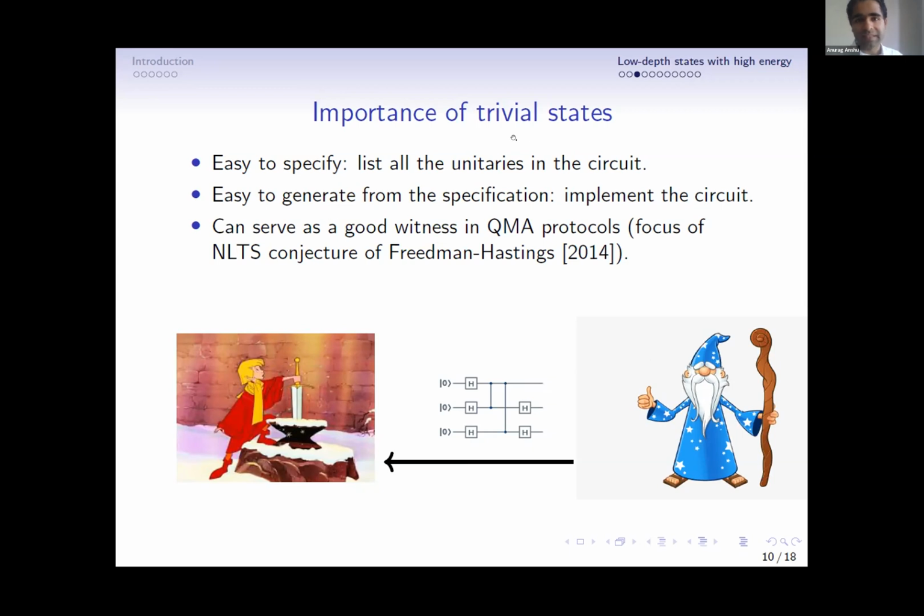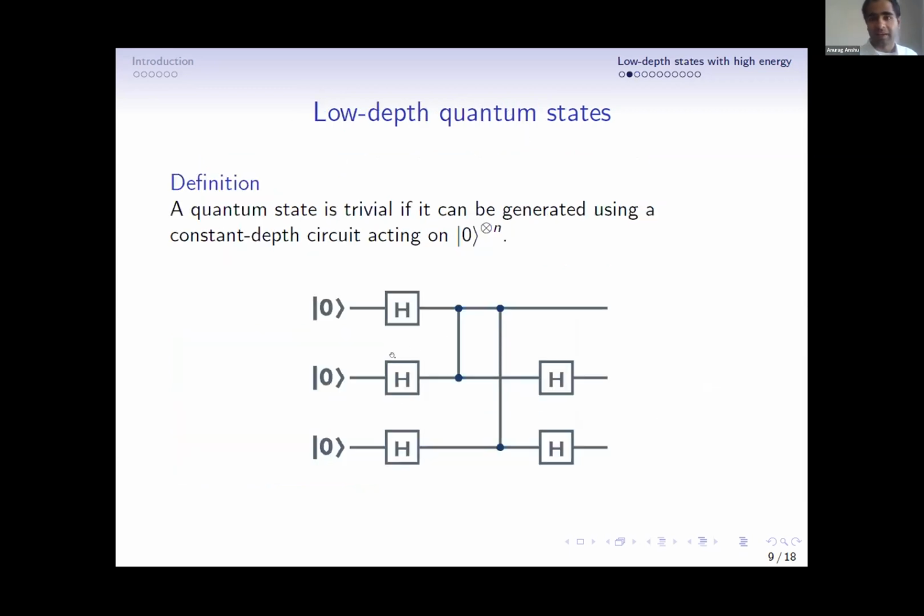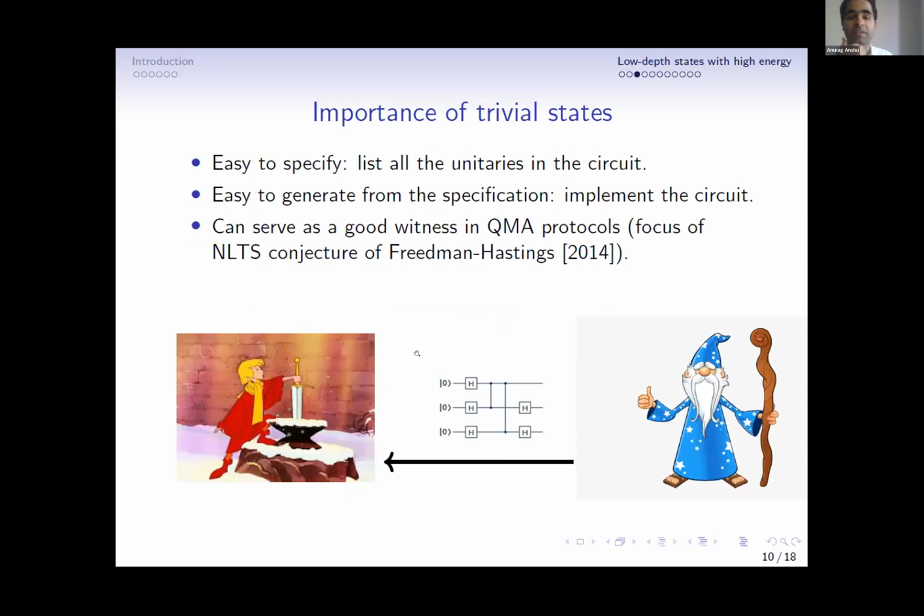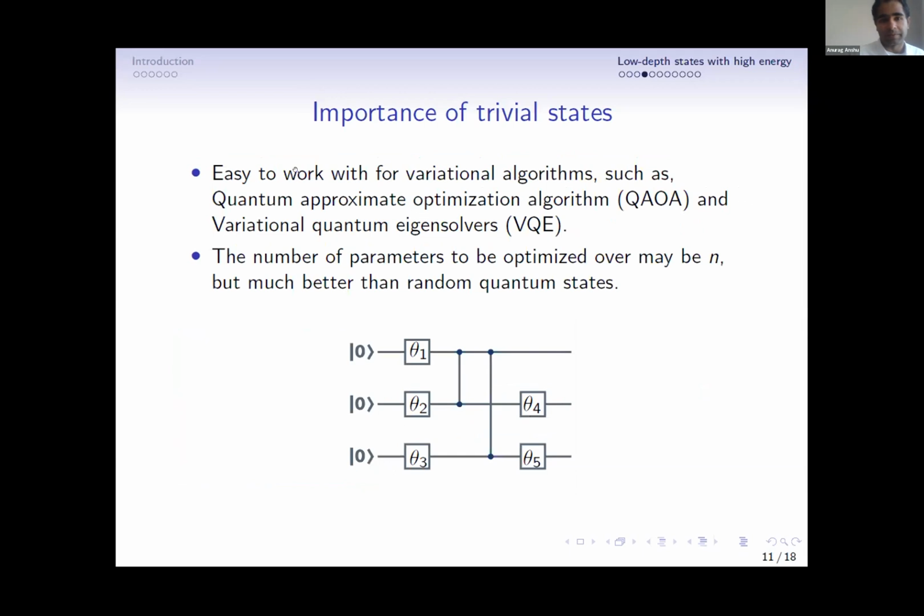So these states, like low depth states, are in fact extremely interesting from that point of view, because they can serve as a good witness for QMA protocols. Okay, so that's some of the motivation for why one would be interested. And of course, as I mentioned earlier, in variational quantum algorithms such as QAOA or VQE, these states are the central objects that people study.